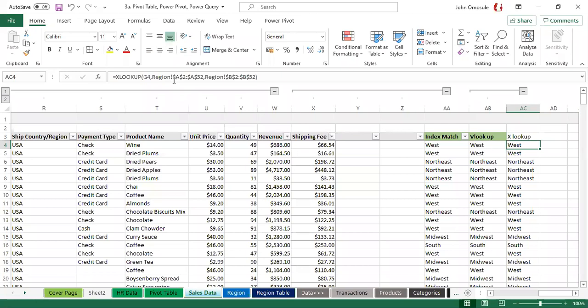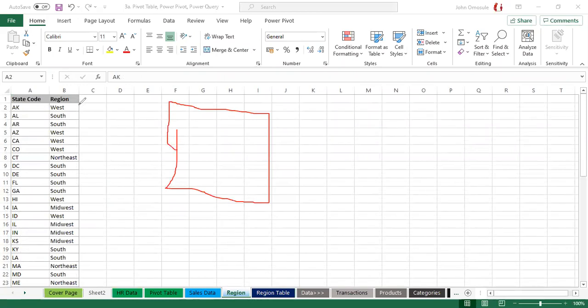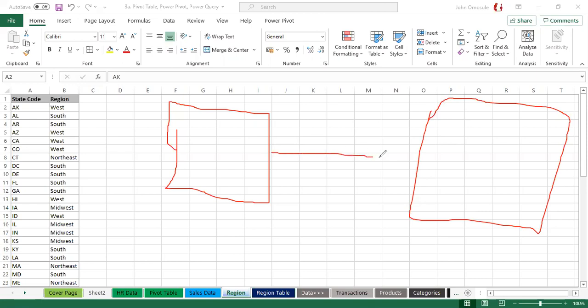But what about if I have so much information scattered across different tables? What is the best approach? The best approach is actually to create a relationship between them. What I'm saying in essence is, you, this table, stay where you are. This table, stay here. Even when you contain state code and region, and the other sales table, stay where you are. All I need to do is just create a relationship between the two tables.